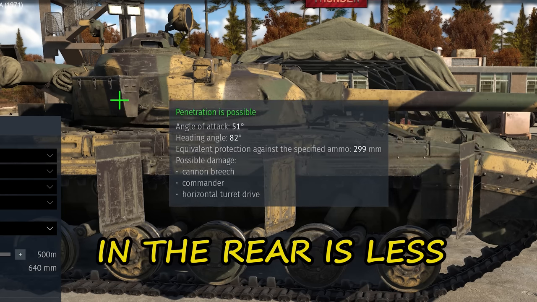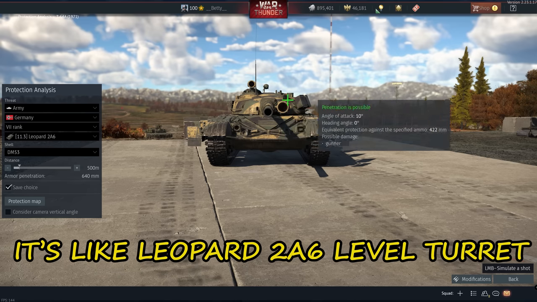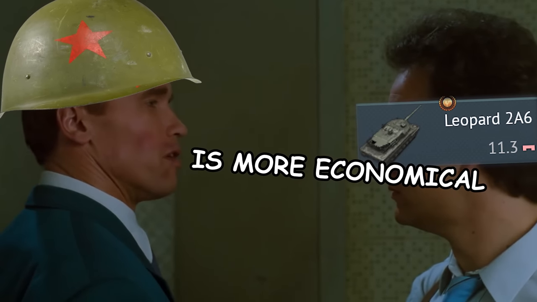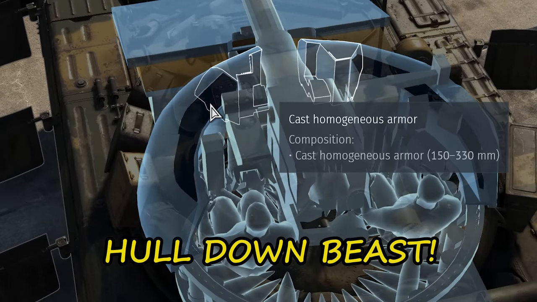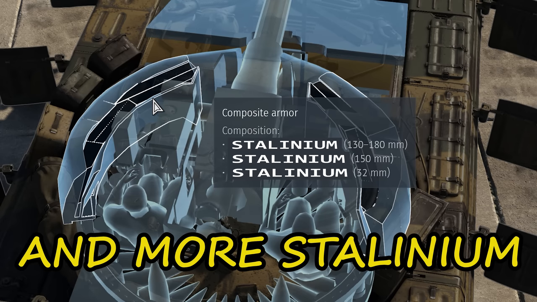In the rear is less. Well, it's like LEOPARD 2A6 level turret. Soviet method is more economical. This is basically hull down beast. What do you have in there? Stalinium, stalinium, and more stalinium.